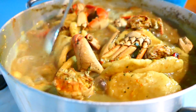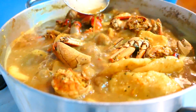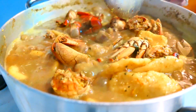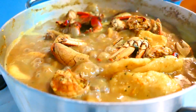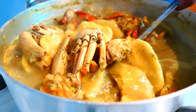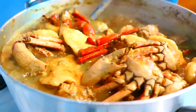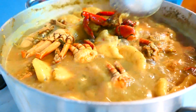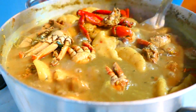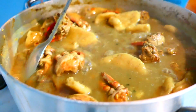So it's been boiling for about 15 minutes and the sauce is getting nice and thick. And of course, if you wanted to add some coconut milk, you could do so. For this recipe, I wanted to keep it chatak, as the older folks would say, more the curry flavor. Since we shared a recipe already with the coconut milk, I thought this one was good to share also. Because this is how I prefer to eat curry crab.